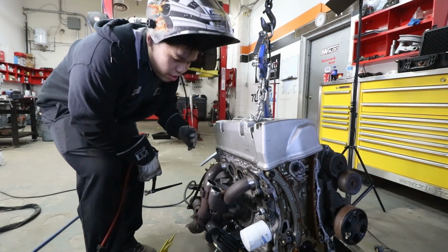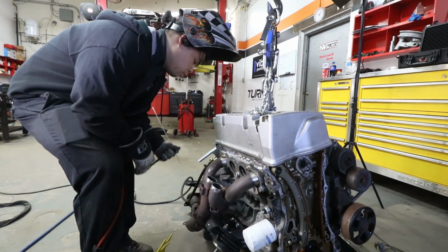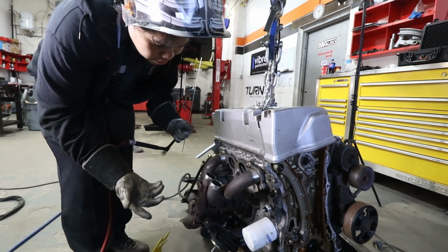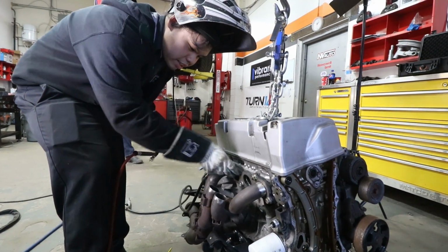All right, so now we have the header in position where we want it to be. We've got clearance all around the engine here. We'll just tack it in place and start building the rest of the header here.